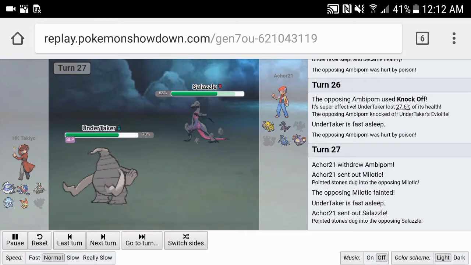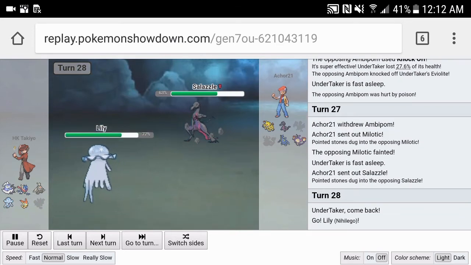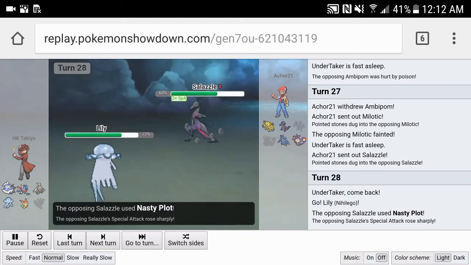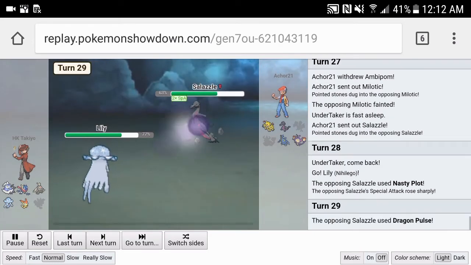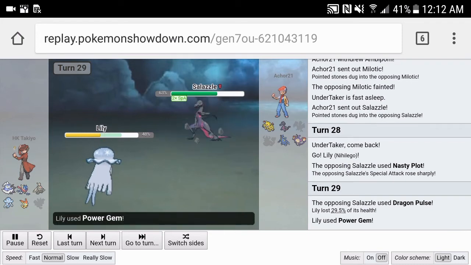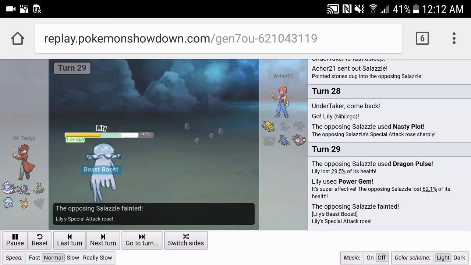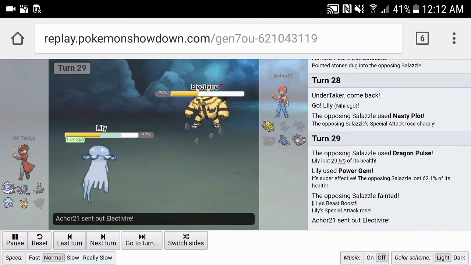He's going to Salazzle, right? And this one has proven to be annoying. So we're going to go into Nihilego as he goes for an Acid Spray, alright? And here I'm fearing the Hidden Power Ground, but he doesn't have it. He goes for Dragon Pulse, which is literally nothing. We could have lived that HP Ground, by the way. We were at a point where we could have lived. And we're just gonna kill it off with the Power Gem.